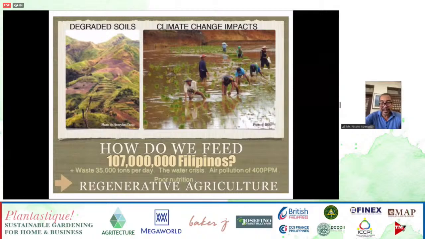Okay, so when we plant a garden or a farm in the Philippines, we have to look at its very unique landscape. What makes the Philippines unique is more than 60% of our arable land is actually sloping. When you have sloping terrain and you combine very high rainfall, which we have, the Philippines has a rainfall of about 80 inches a year, most countries would be running around 20 inches. So when you do a lot of tillage in a sloping area, like commercial farming, you're exposing the soil, you lose a lot of topsoil that took thousands of years to develop. So what we have right now, after many, many years of commercial farming, is really very degraded soil. Next slide, please.